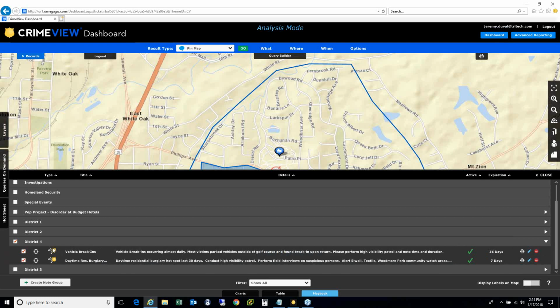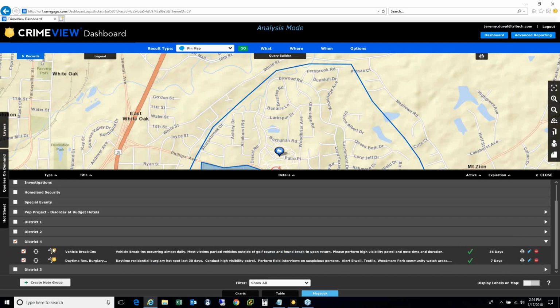By the same token, I know a lot of agencies don't necessarily have a physical meeting for roll call. They just go straight out on patrol. So being a web-based application, as long as the MDTs have the firewall opened up to access the application, they could use the dashboard on their MDTs to review these missions as well. However, what we would like to do in addition to or instead of is use this other application called NEARme.